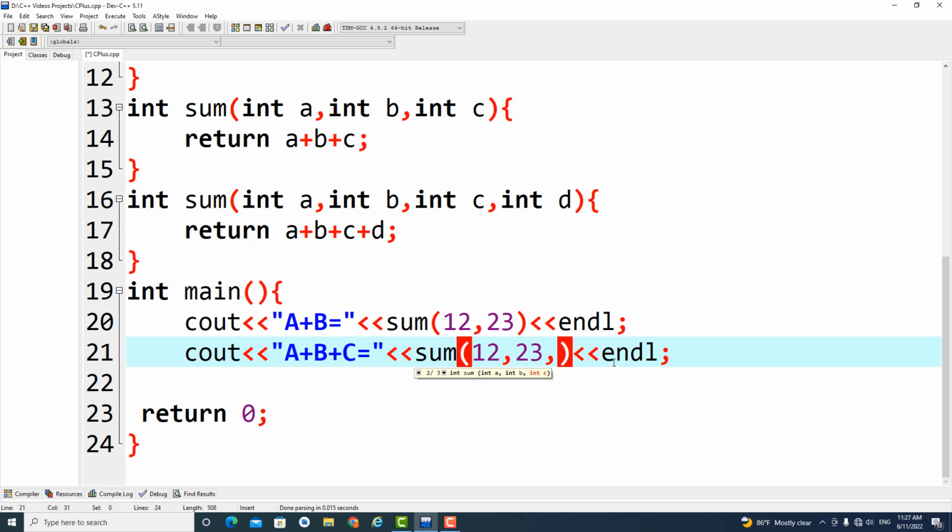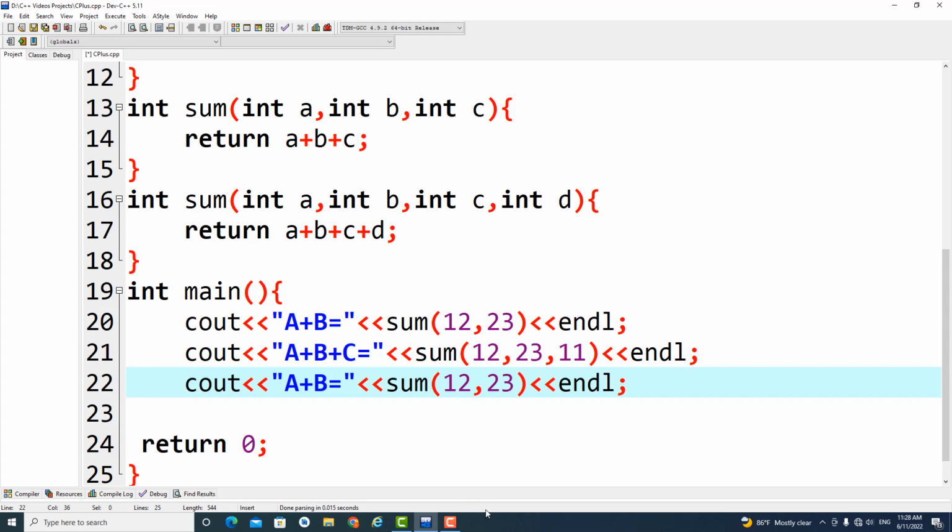I can put another argument value, 11, because it contains three parameters. So when we replace the values, we call them arguments. We provide the three values as arguments to sum.